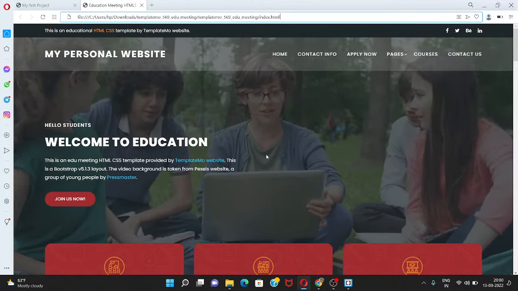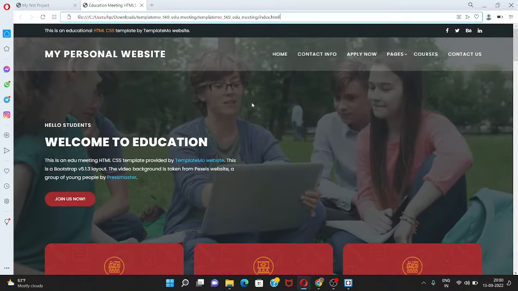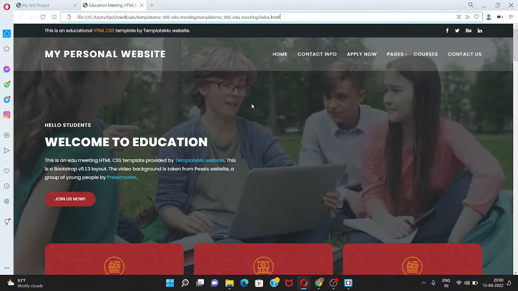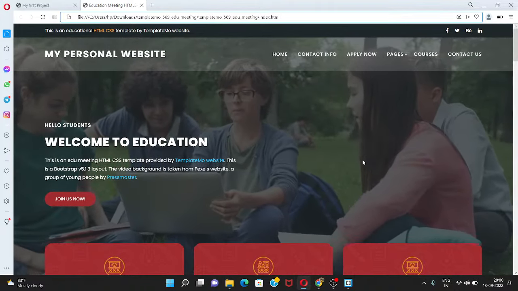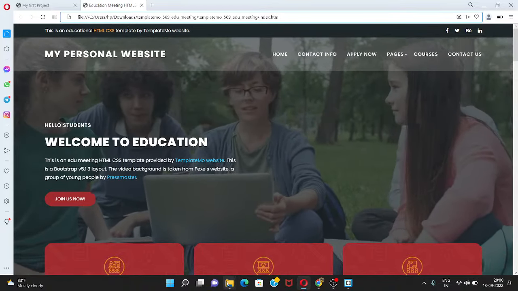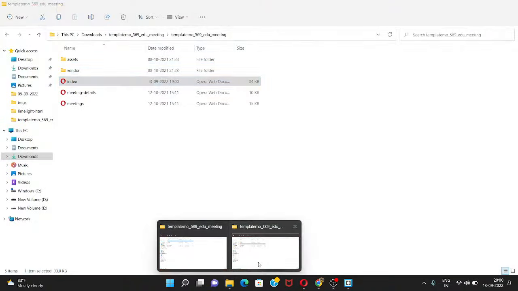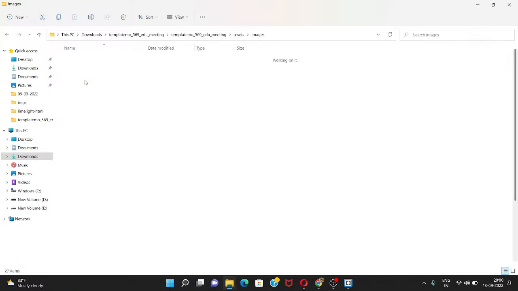Before we make the changes, you have to download the video you want to play and place it into the images folder. Here I have the assets folder, and there I have the images folder.